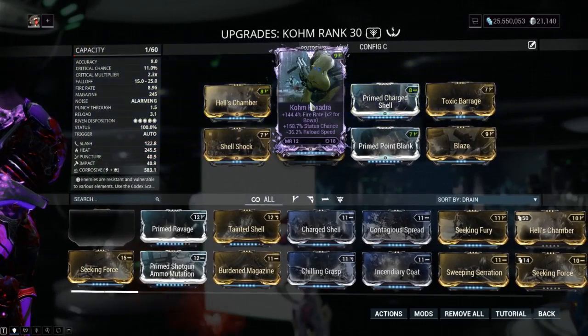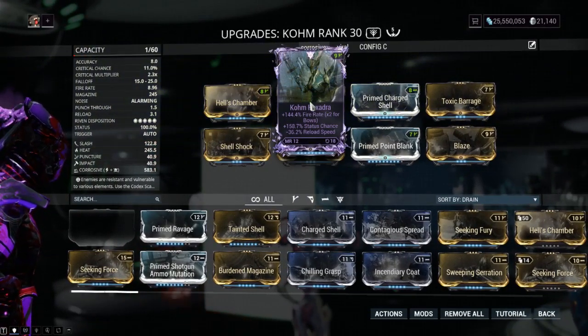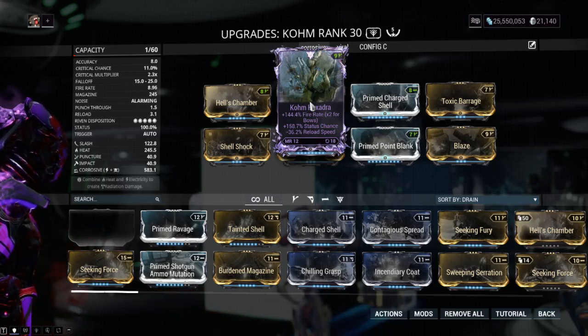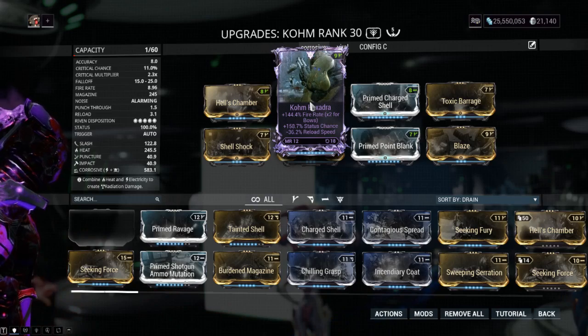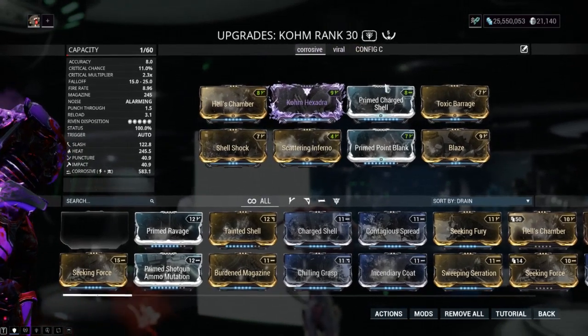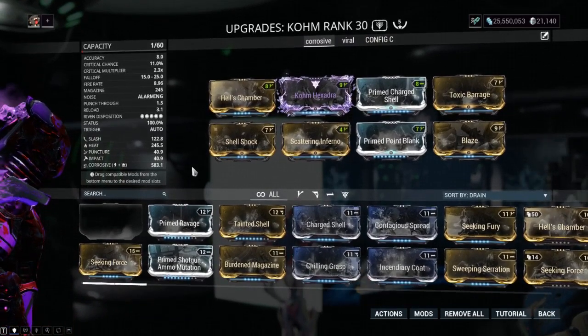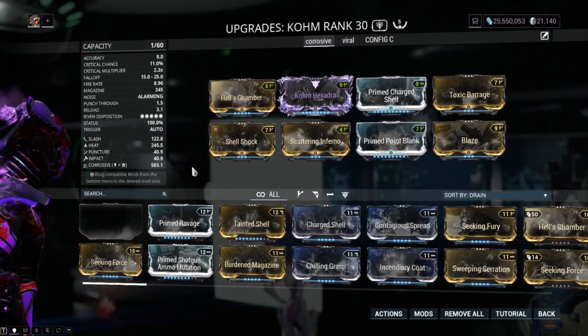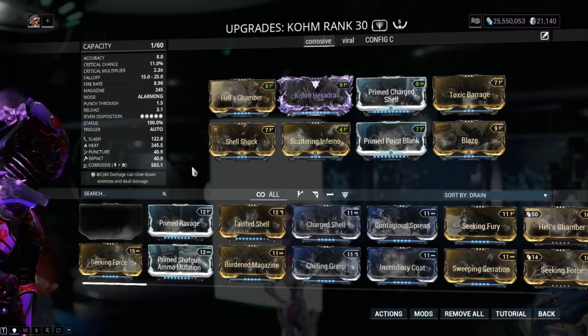We have status chance, fire rate, minus reload speed on the Kohm. The fire rate actually is really nice because this thing's fire rate at base is like snail mode. It's terrible, dude. We have basically corrosive and heat on here. It's 100% status, and the way this thing works, as you're firing the gun, it starts shooting more and more pellets per burst and starts firing faster.